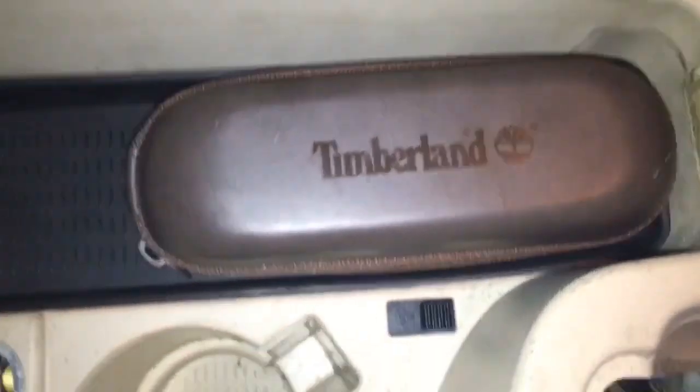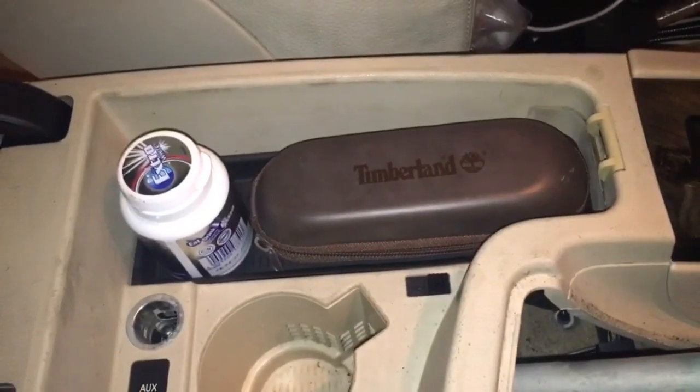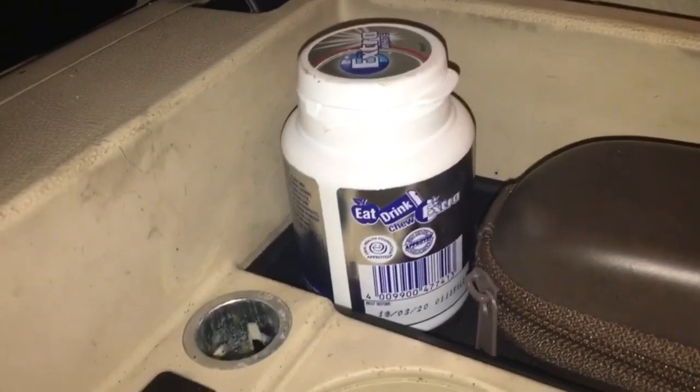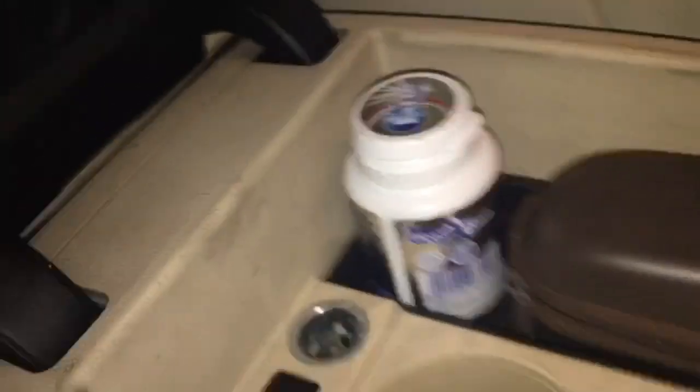That goes straight in. So, sunglasses there, something. Obviously being in an E93, you know, have things like that prepared. Just to give you an idea, that is about the maximum height you're going to get out of that. So you've got one of these little chewing gum tin tubs, that fits straight in.